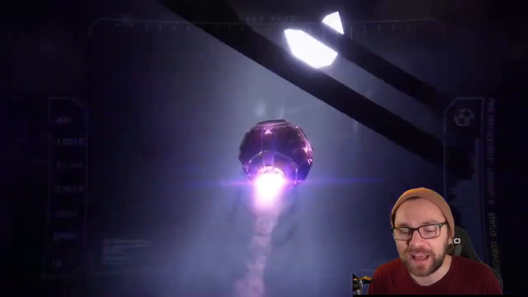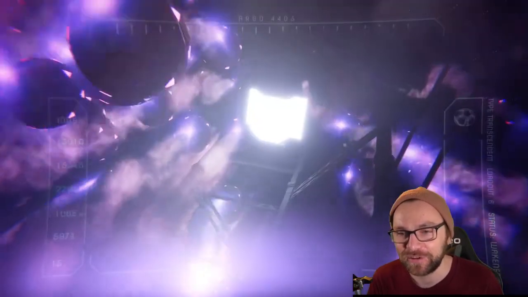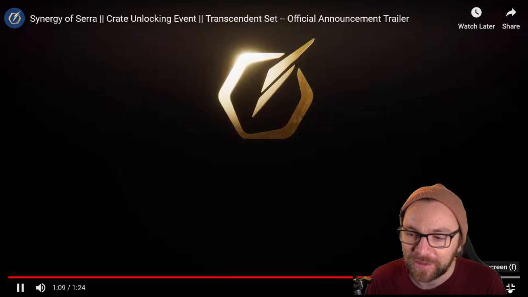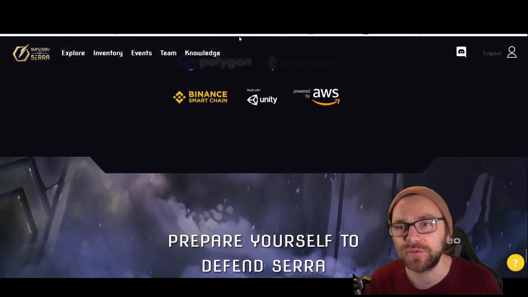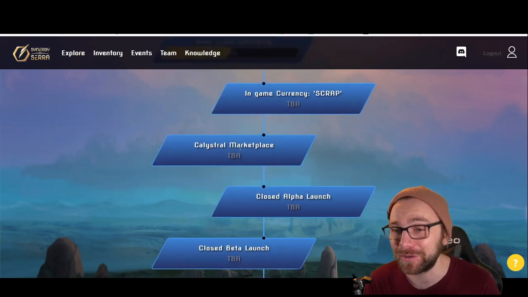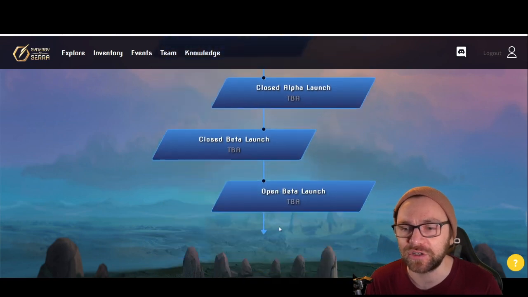I hope when we open the crates, it has a similar kind of style of video when you're opening it, just to add that extra layer of quality to it. As soon as the 6th of November, you'll be able to open your crates. You'll be able to go to the website, which you can see I'm logged in. Base crate unlocking is at 48% at the moment, so we're going to be waiting for that. After that, we've got the in-game currency, Callistral Marketplace, closed alpha launch, closed beta launch, and open beta launch.